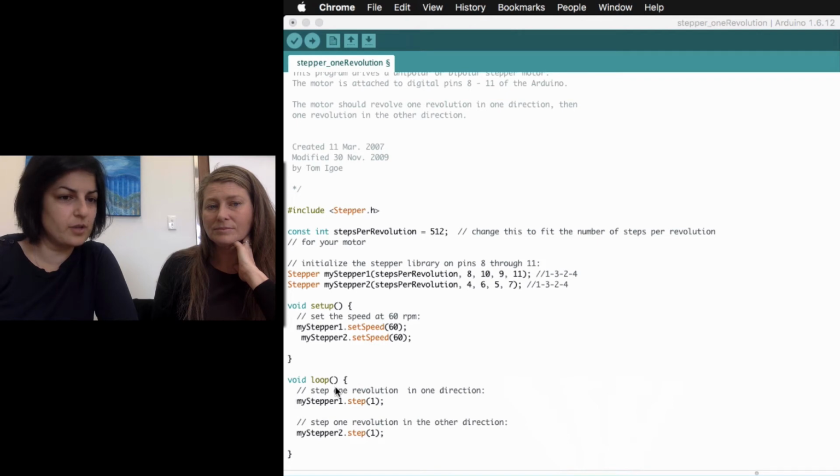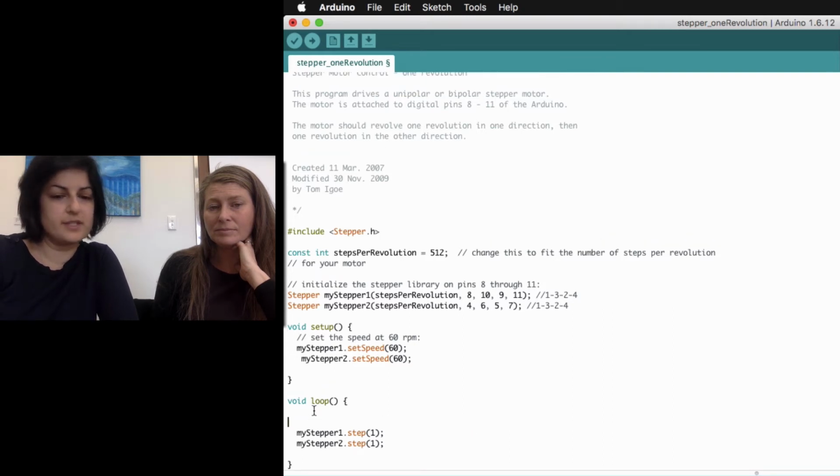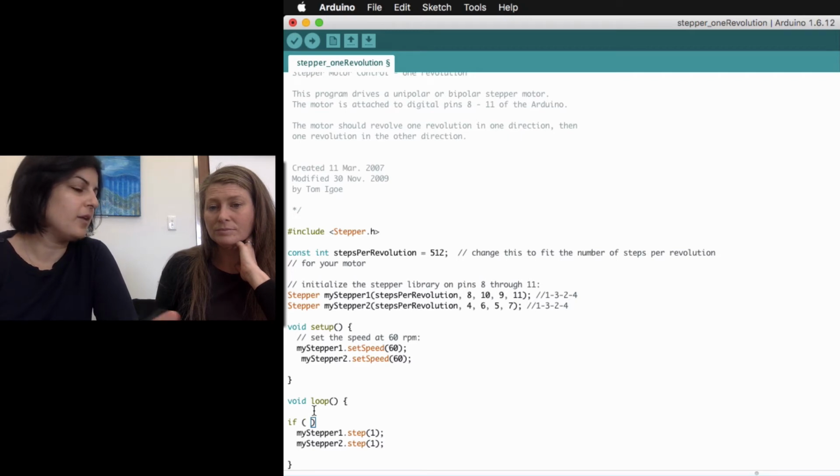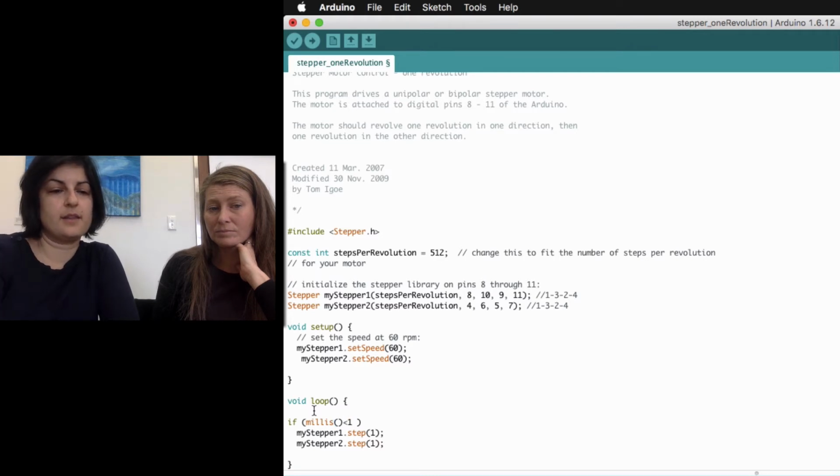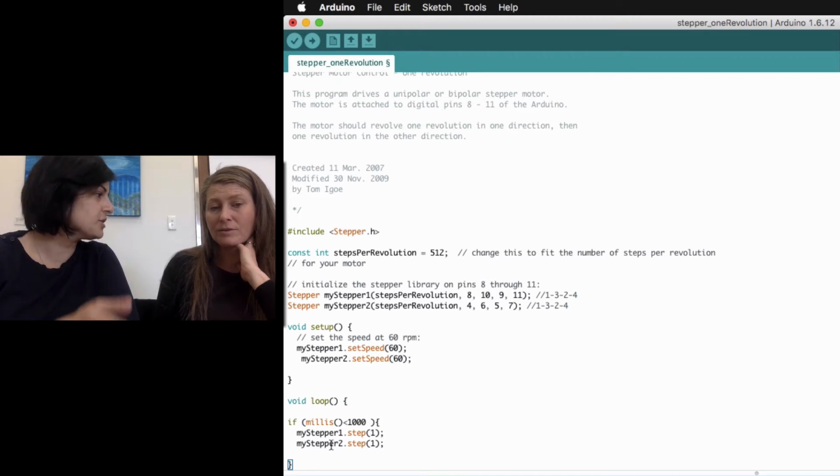So what I'll do is I'll get rid of these comments for a second because they're not going to be relevant for much longer. So we'll start our first if statement. Now, with every if statement, you've got to make sure you provide the condition inside these brackets. So inside the brackets, I'm going to put the condition that I want to check. So if I want to, for example, get our motors to run, just move the car forward for a second, I would say if millis is less than 1,000 milliseconds, obviously because millis is talking milliseconds. So that's my condition. Once I've put my condition, then I have to put an open curly bracket and I write what I want it to do during that condition. If that condition is true, do this.